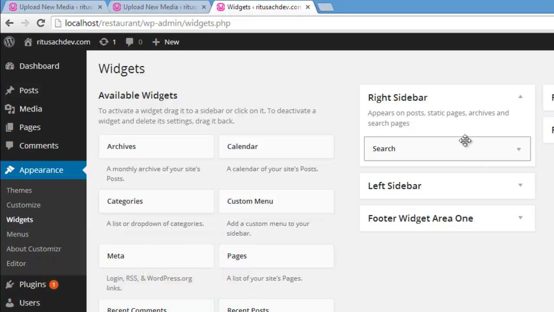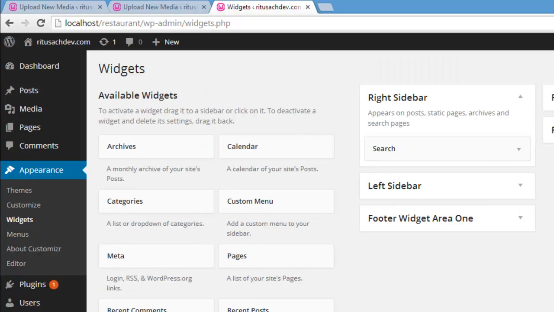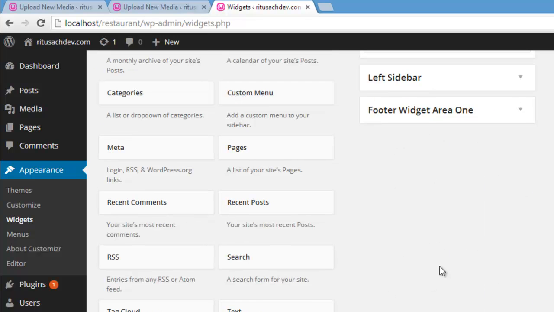Yes, I want to have a search box. And the second thing I want to have on the About Us page is a Google Map on the right sidebar. To have the Google Map on the right sidebar, we will go to the Google Maps website and embed the map. But before embedding a map, I want to install a plugin which will allow me to edit anything visually.